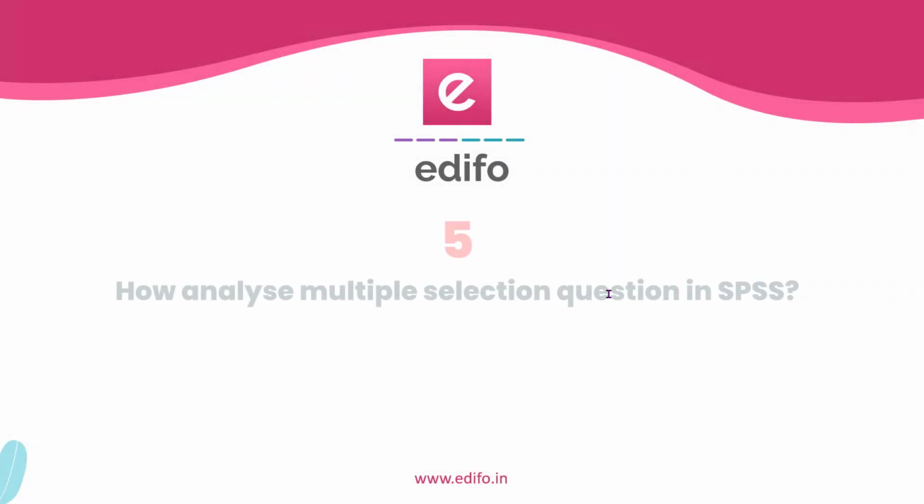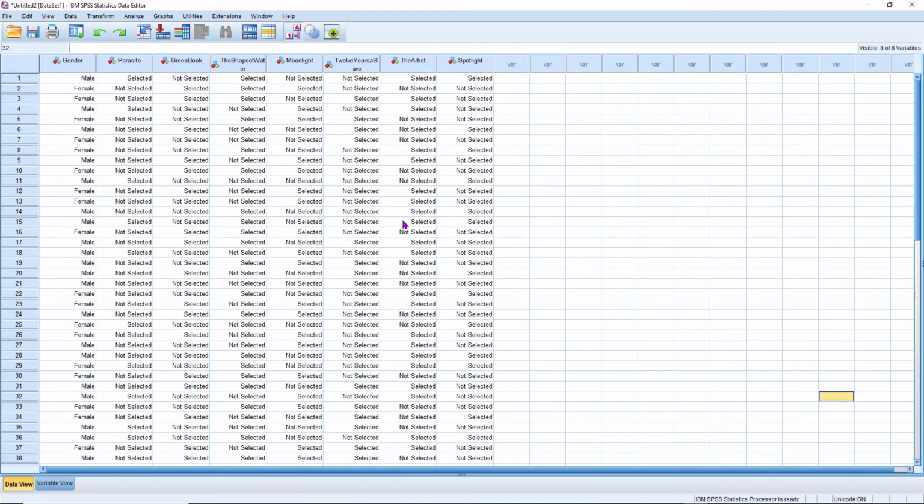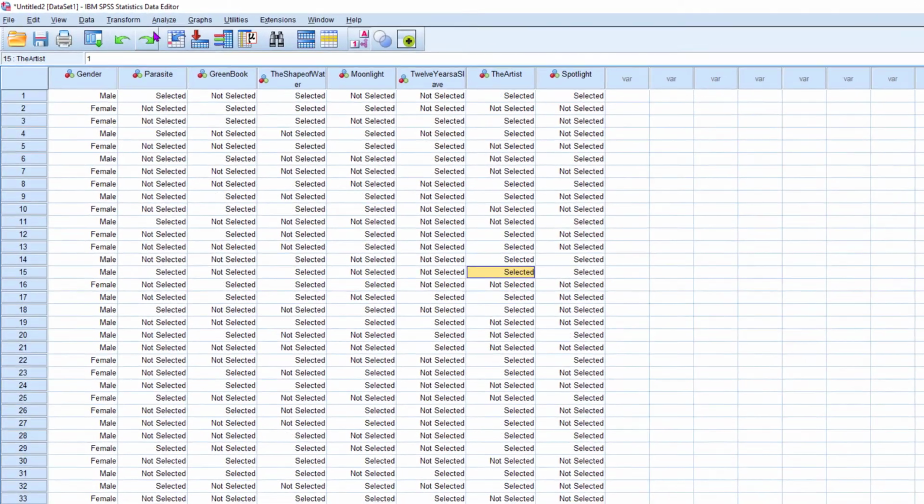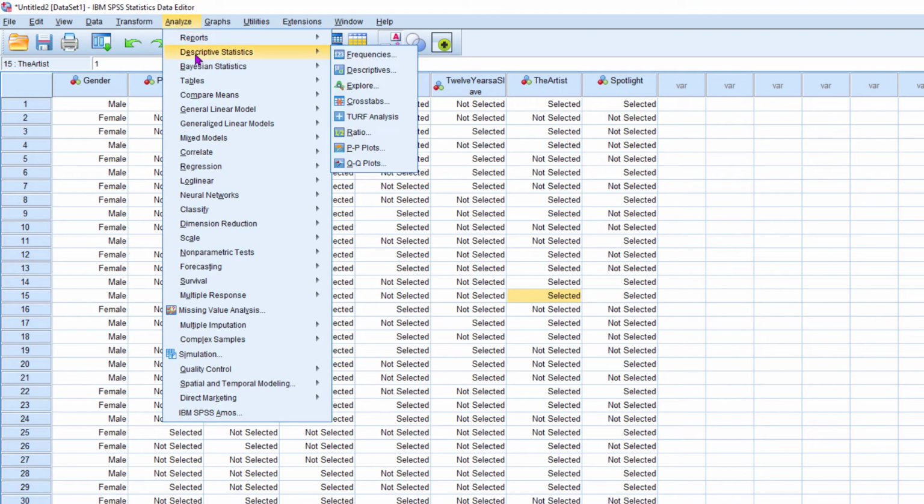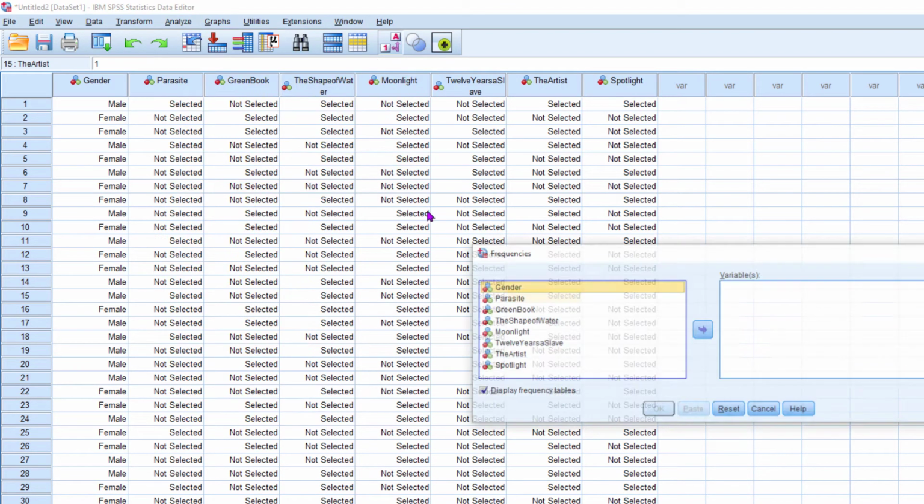Now we move to the last portion of our video, how to analyze multiple selection questions in SPSS. Let's move. Now we are going to analyze the data. Here, go to Analyze, Descriptive Statistics, and select Frequencies.